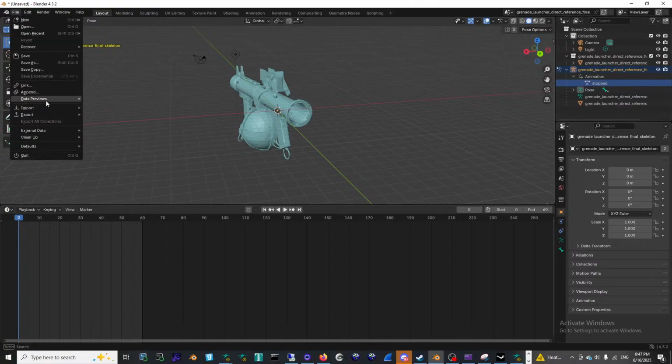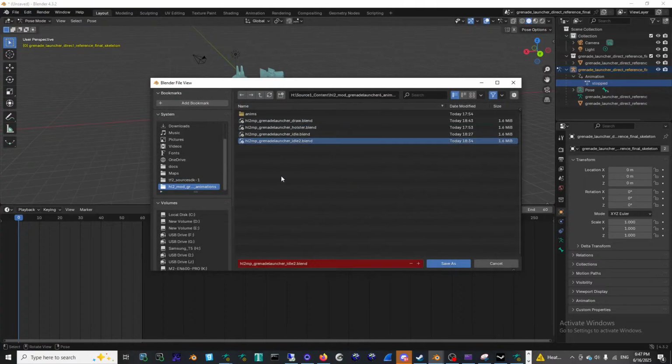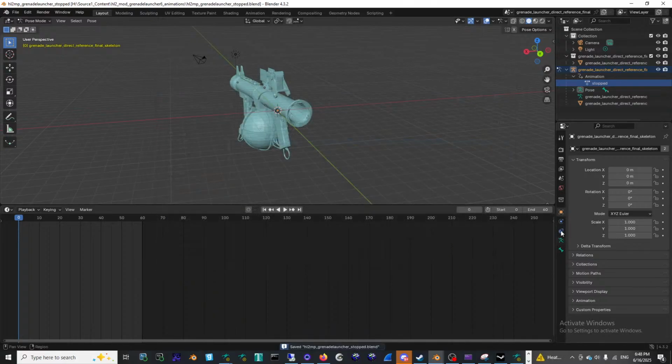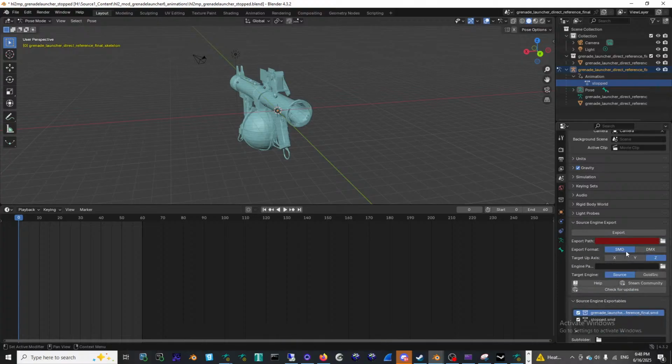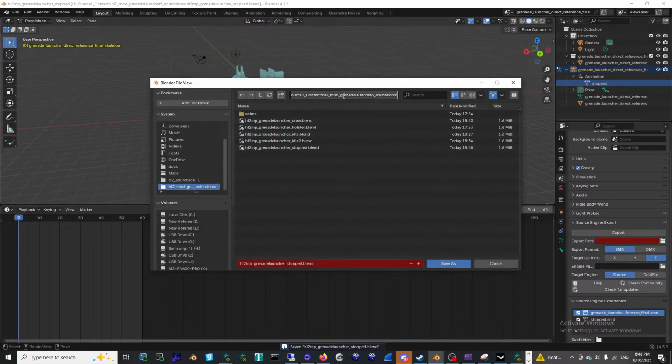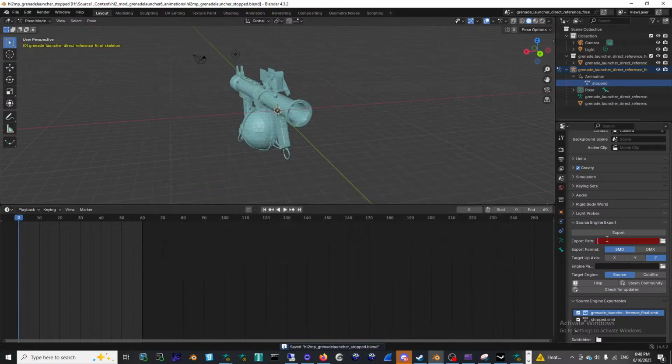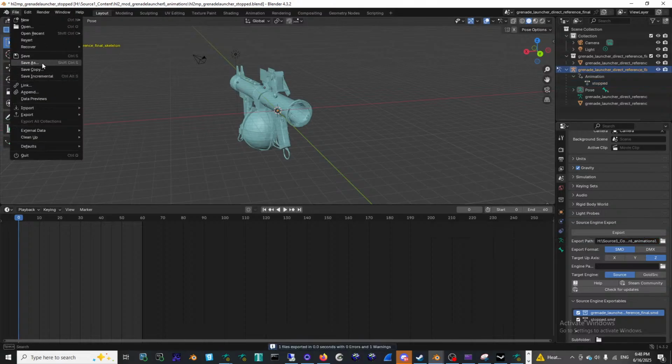Ref, I think, is the other one. Save as grenade launcher stopped. Because we want to be able to just load this now. Save as. Dump out the animation too, just for backup. I will just double save as this.